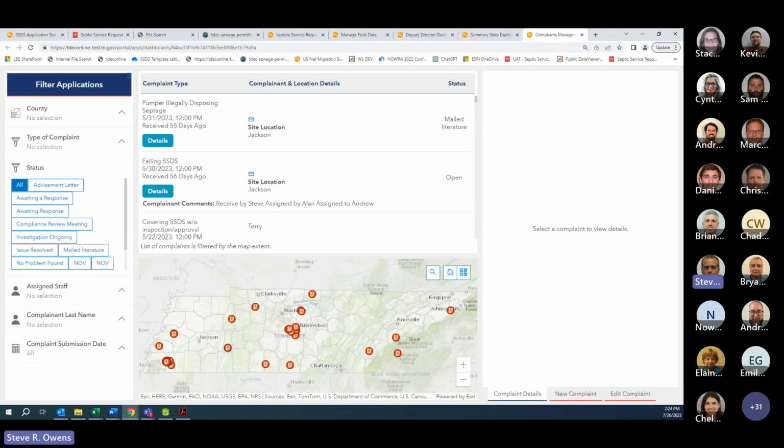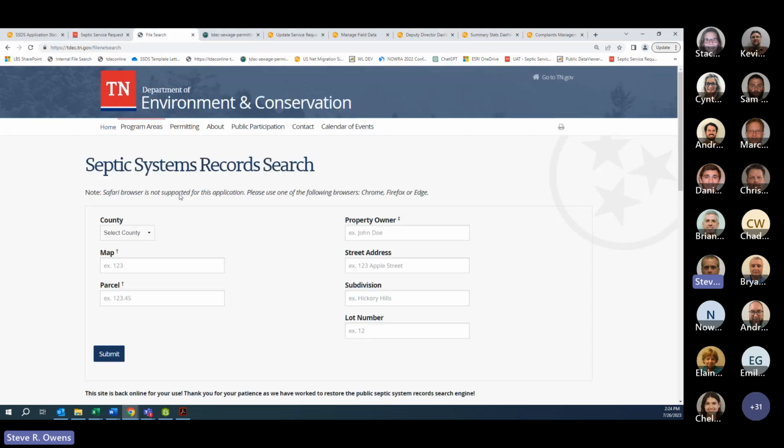Eventually, we're going to use this data to create a public map where the public could just zoom into their house, click on a dot, and pull up all the necessary documents instead of going to FileNet, where after a couple of times the property is sold, the property owner when the system was installed is lost to history. Addresses sometimes change in these rural counties, so it can be easy to lose a permit record after 15 or 20 years.